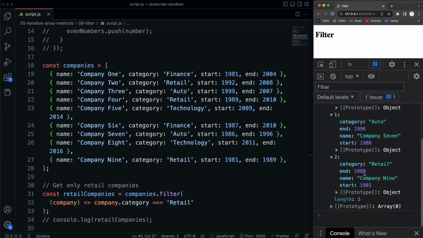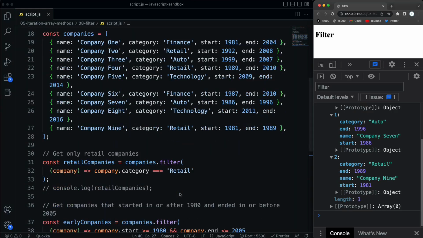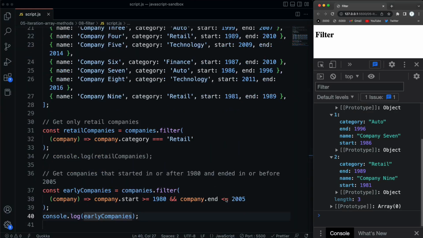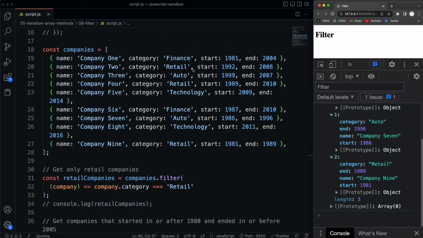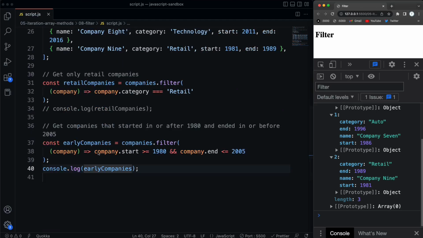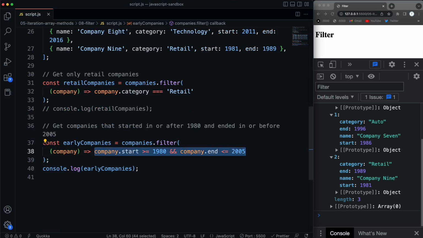And company 9 was 81 to 89. So those were all in the realm of 1980 to 2005. These other ones, like this was to 2008, this one was 2007, 2010. So it filtered out by this condition right here, this truth test.